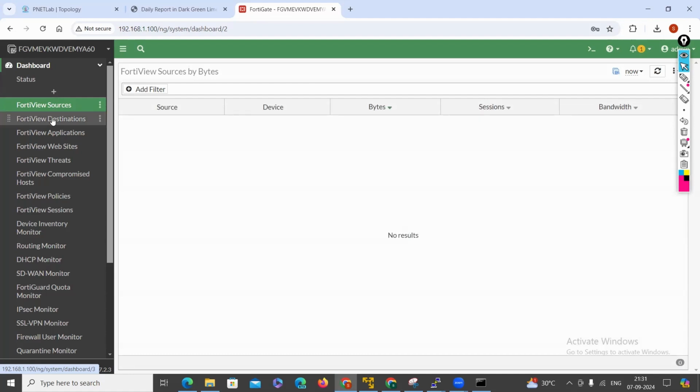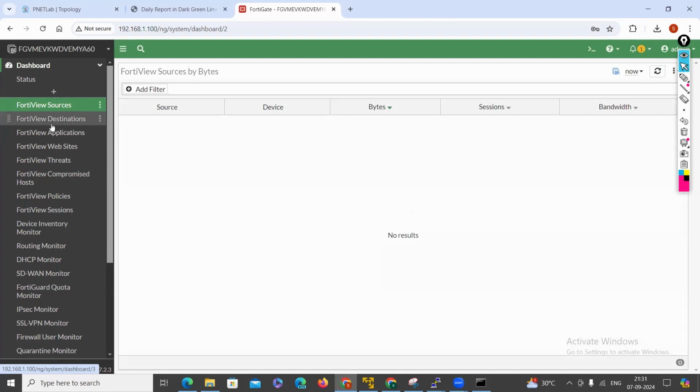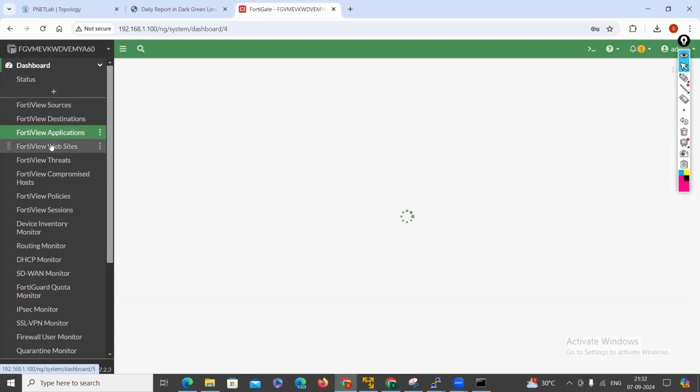Okay, FortiView, you can see these tools. This is called the FortiView tool. These tools will allow you to verify your logs based on the source address, application, service, destination, based on the threats, right? Based on the sessions, based on the policies, right?